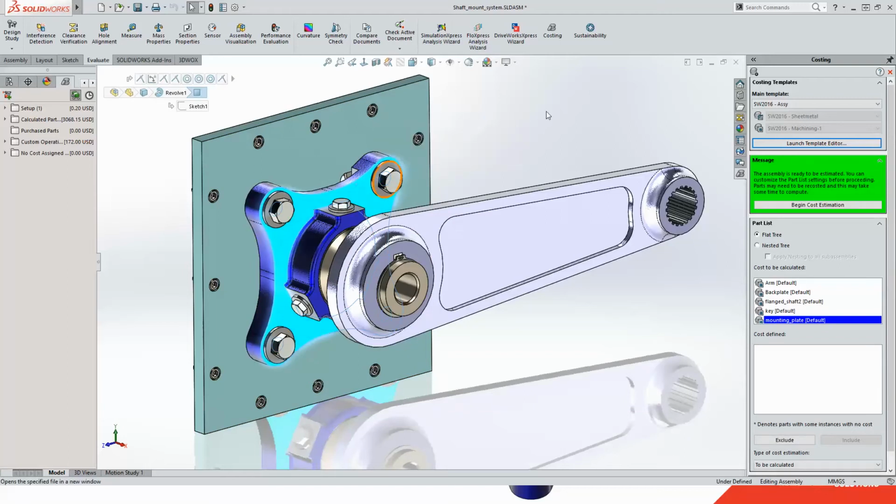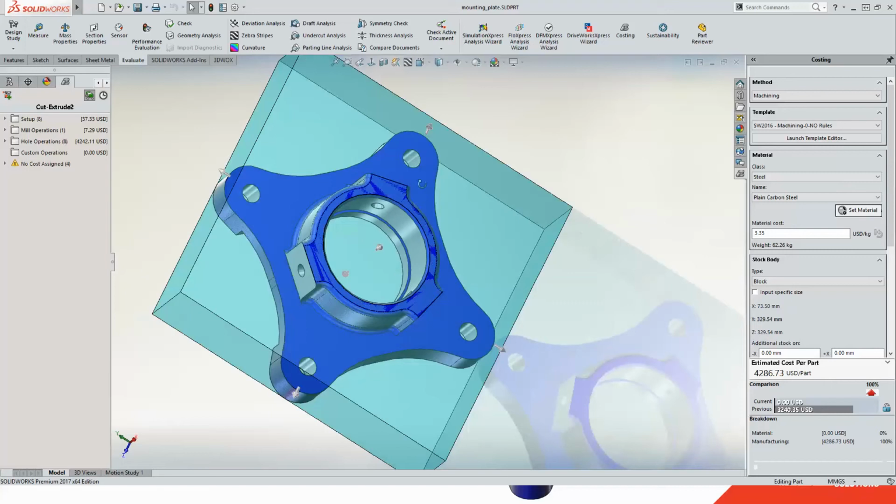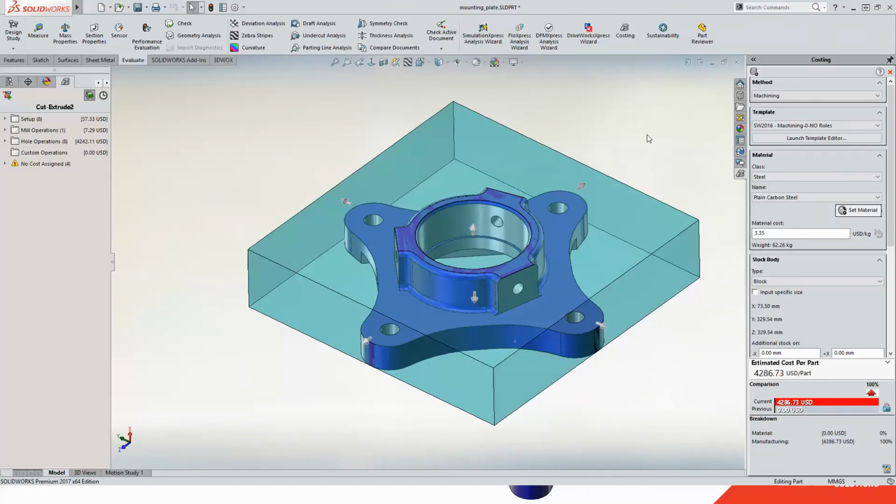A different milled part, for example, in this particular case, is going to come up with a whole series of different values. Now when you take a look at a part like this, it's got geometries in a lot of different places. And this part probably could have started as a casting. Got another example of that we'll show in just a little bit. But it does come up with a few features here that show as no cost values assigned. And those are the types of things that we can go ahead and change based on, again, the way the templates are going to create those. In this particular circumstance, my guess is that there wasn't a ball nose end mill that's going to fit that particular type of a radius. But in our particular case, we're not getting a whole lot of feedback from what that one is.